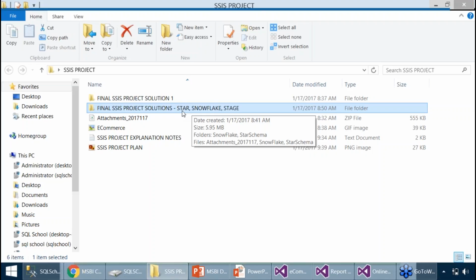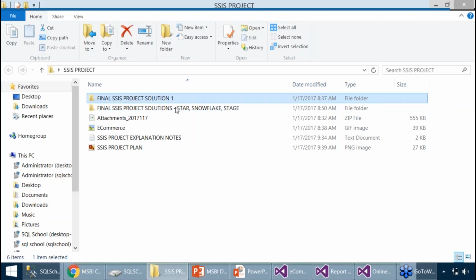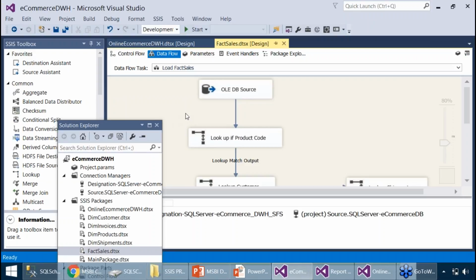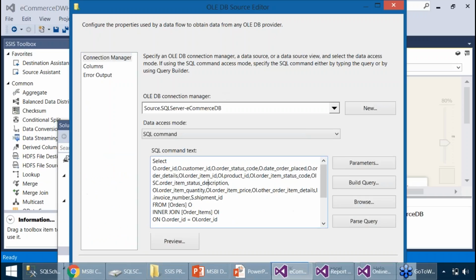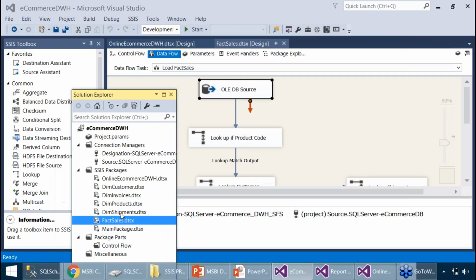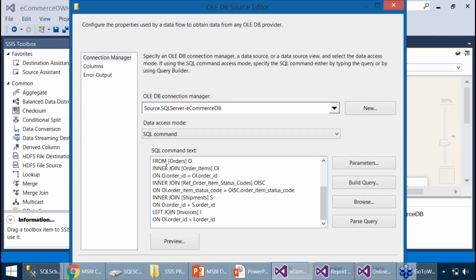And again, depending on your level of expertise, your career plan, and the amount of experience that you are planning from this particular technical course, we will be providing you either one or both of the solutions, either the first level or second level solutions. Well, apart from this integration services part, the participants would also be involved in some query writing operations to extract the data from the sources. For example, taking one particular module from the complete online e-commerce project, I'm showing you a small SQL command text.